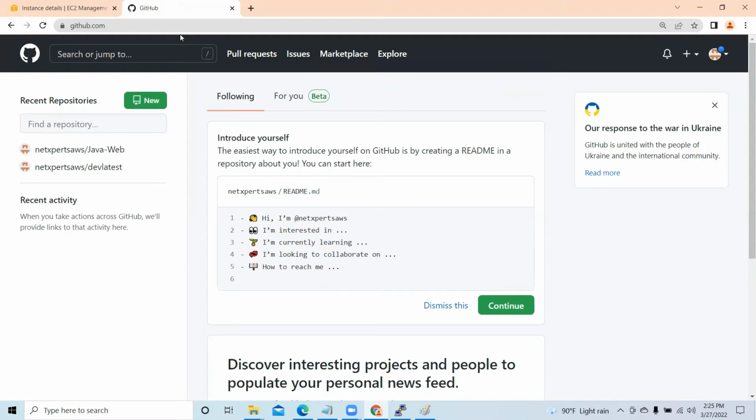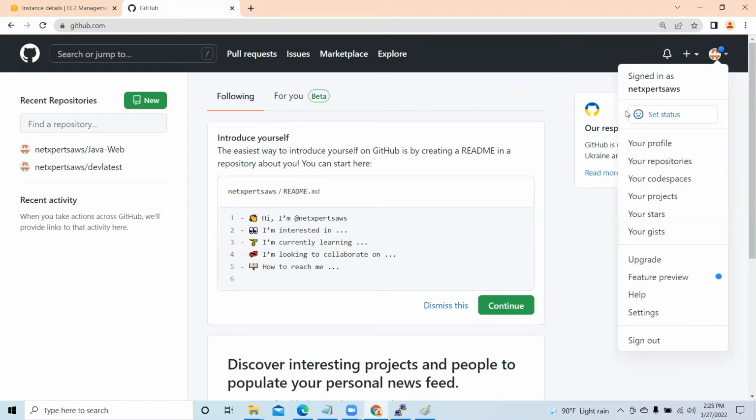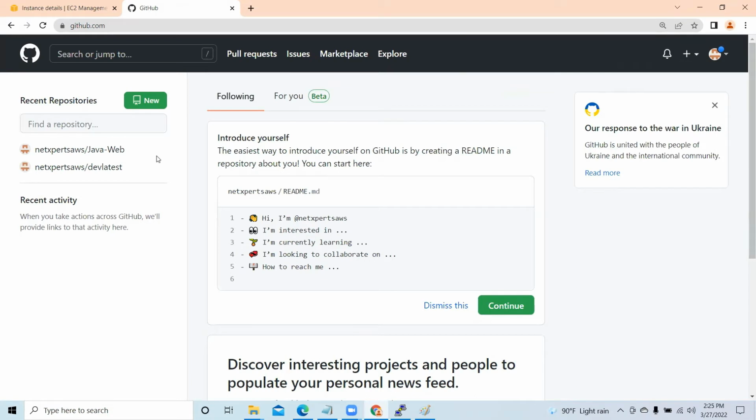Here, I have created an account in GitHub and logged in. Then you can upload the code globally. So last class, we installed Git on a Windows computer and a Linux computer, guys.